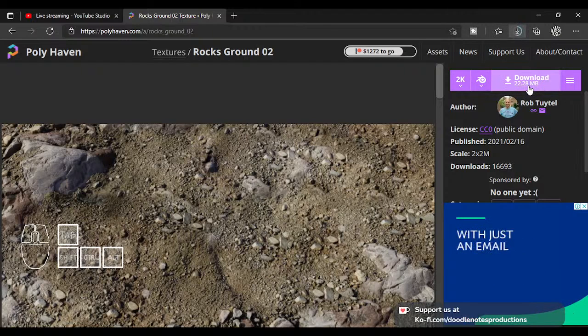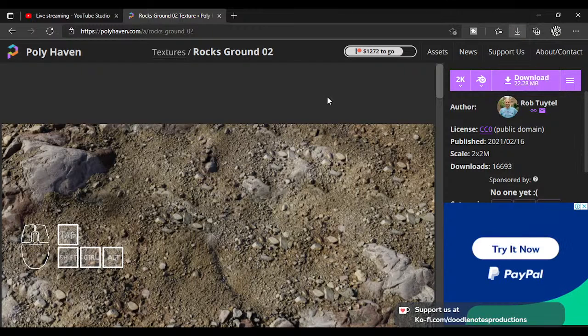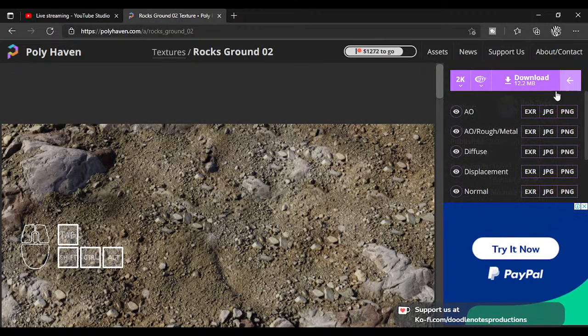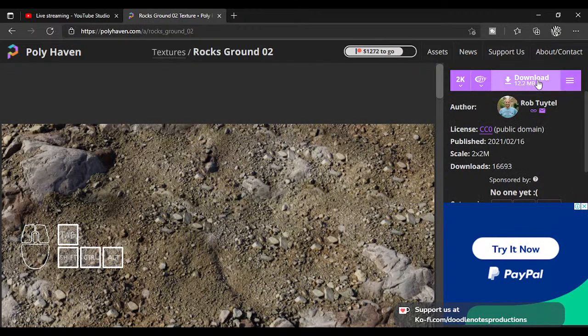Oh, it is downloading a Blender file. What's glTF? What's .gltf? Is it the HDRI file? I mean, it's a texture.